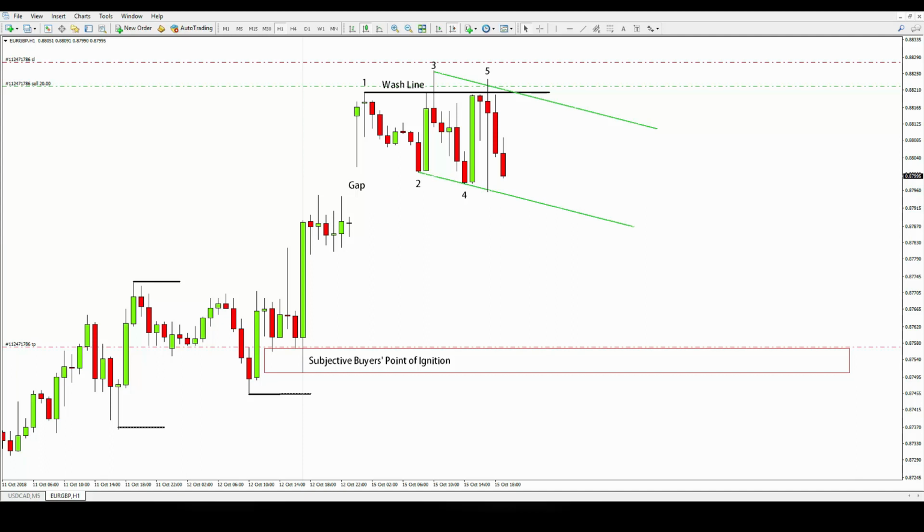Observe that in number 4, price made a lower low than number 2, and this makes high number 3 a solid market structure. Notice how high number 3 is probably the most important point in this chart, since it is a solid structure and also the main axis of the manipulation maneuver. All of this means that if price comes back near the wash line, price will be exactly in a sell zone, which would represent a perfect selling opportunity in this context.